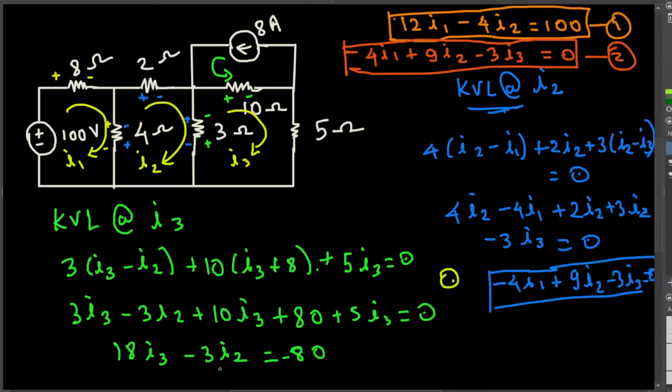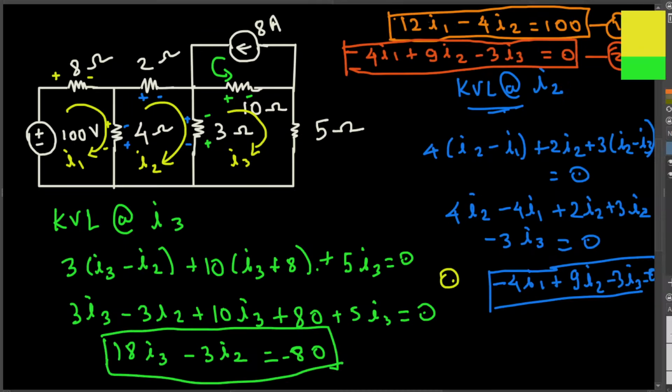Okay, so we've done all of this. Now let's see how many unknown variables we have. We have I1 unknown, I2 unknown, I3 unknown. So we have 3 unknown variables and 3 equations. So now you have to plug and play. You can do the elimination method. To do the elimination method, you equate 2 of these equations and try to eliminate one variable, and then you can do substitution. So you can try many different methods and solve for it.